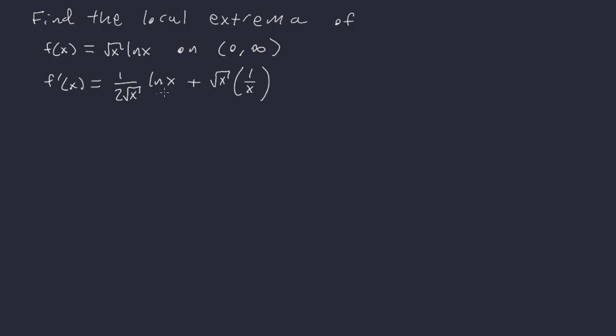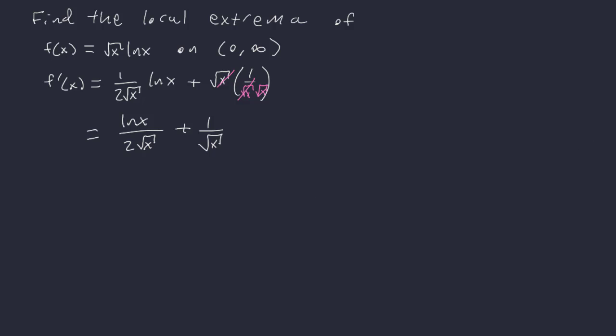Now you might look at this and think that we're in a lot of trouble, but here's how I would simplify this one. I have square root of x and I'm dividing by x. Well, x itself is 2 square root x's multiplied together, right? So that's going to cancel, and this simplifies to natural log of x over 2 root x plus 1 over root x.